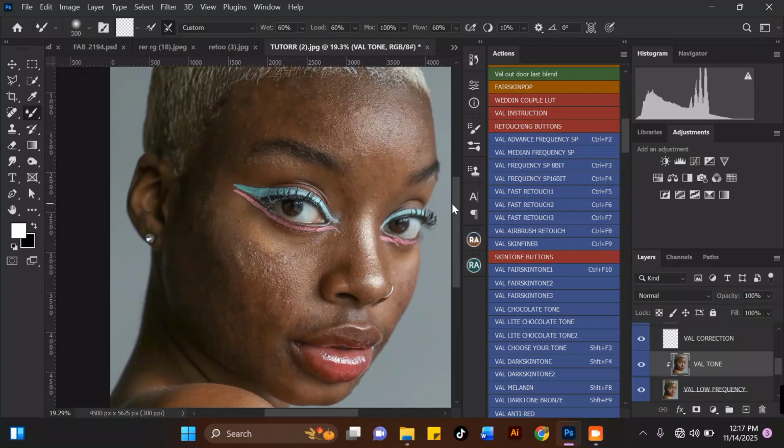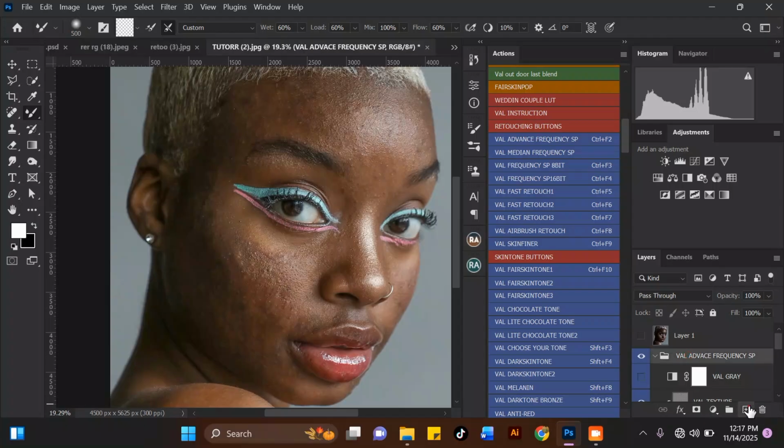But if you're a beginner watching this tutorial, I will advise you not to use my settings because you might not control it. Use 30, 30, 30, 30, or 20, 20, 20, okay? So let's retouch this image. And in retouching of this image, I want to show you guys something.